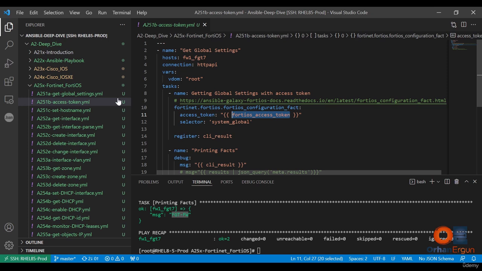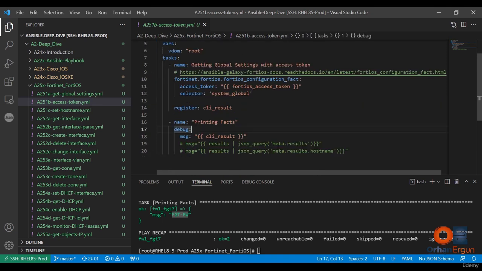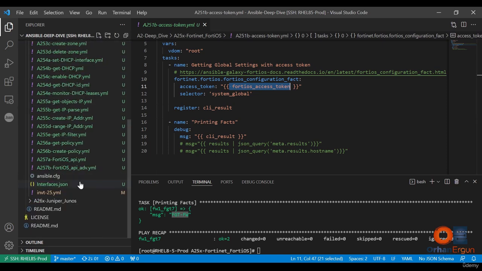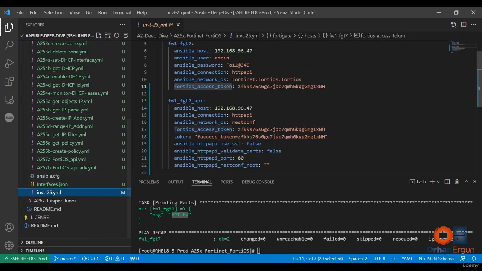So how do we configure this one? Basically, the first part will be the same as you did. The selector, everything is the same. The only difference is that you're going to invoke an access token with the variable that you have created. The variable is FortiOS access token, same as you configured inside the inventory file.